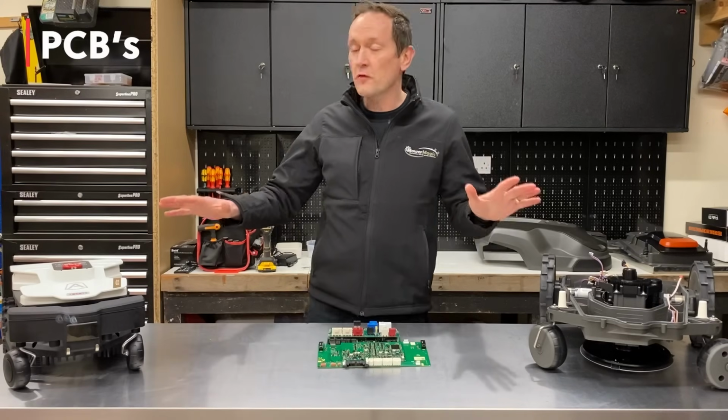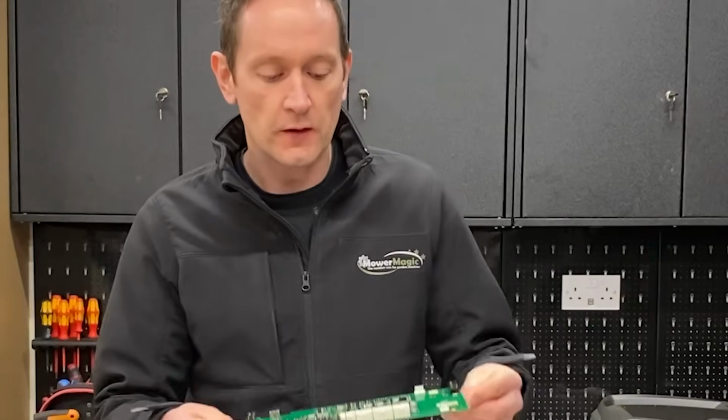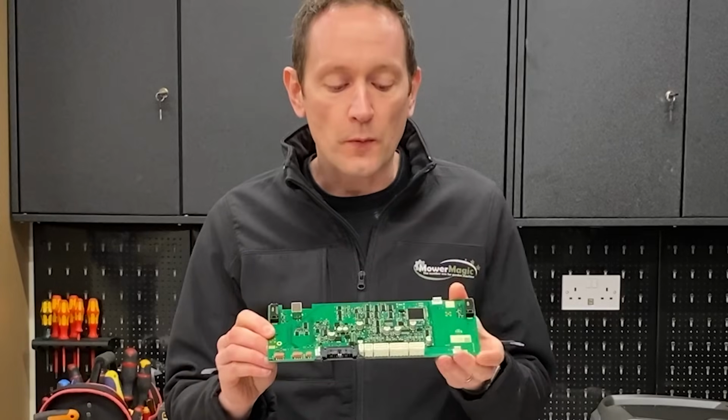PCBs. Now I've removed both of the motherboards from the robots so we can get a closer look at some of the engineering differences. We'll start with the Husqvarna. This is the same board used in the 310, 315 and 315X. It's a single board design.